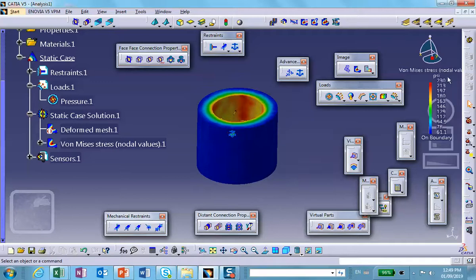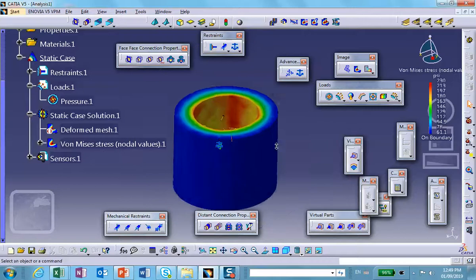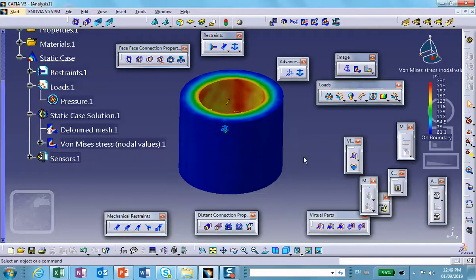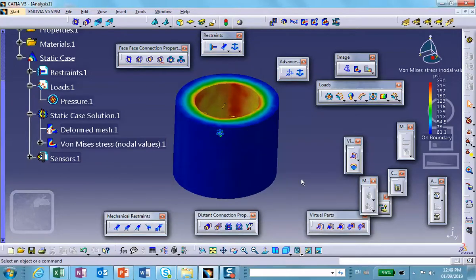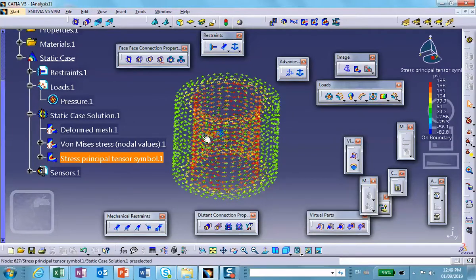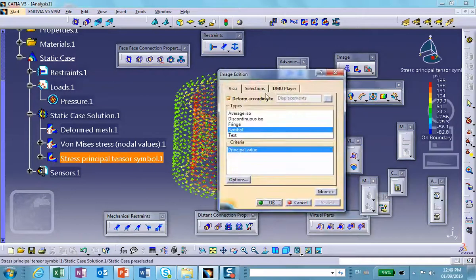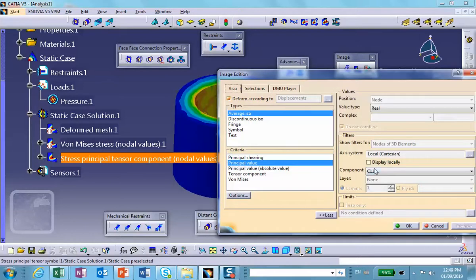Yes, but this is von Mises stress. So if you really want to see what the stress is, you should be looking at the principal stress, namely your hoop stress. So let's plot the hoop stress, or actually let's do the principal stresses, and double click on it, and select, first of all, average ISO, and then select only C1, which is the largest one, which is the hoop.